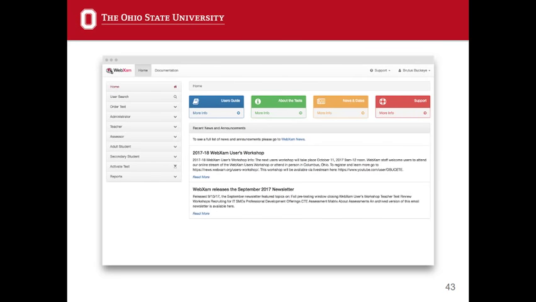Once you log in, this is what it looks like. We're going to be covering a couple of the different sections that are crucial, and then I'm going to be walking down that menu on the left-hand side, going through all the different sections, just so you know what's there. The very first thing is in the top right-hand corner, the support area. The user's guide, we're still actively developing that out, so there's not too much there, but soon, before the testing season really picks up, we'll try and have all the details to help users with the new system.